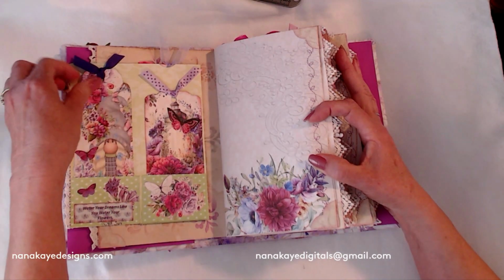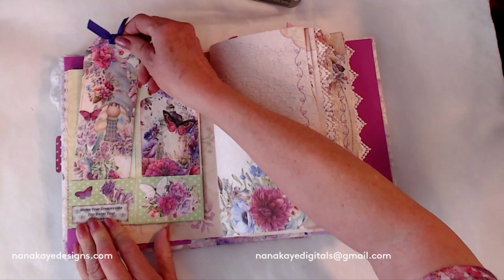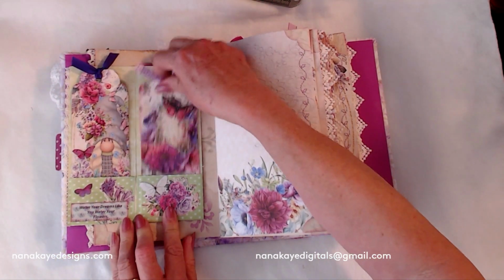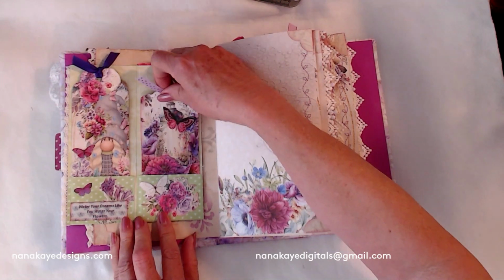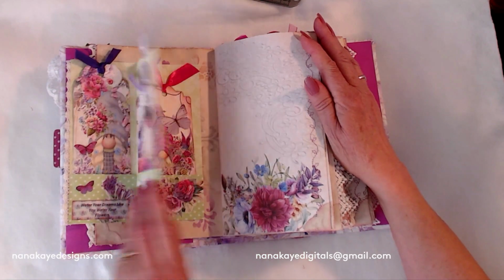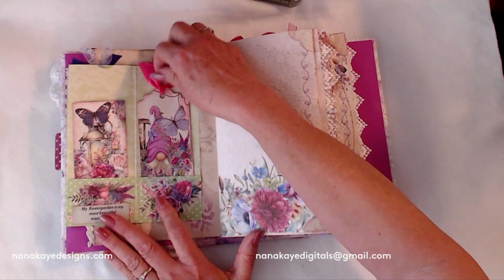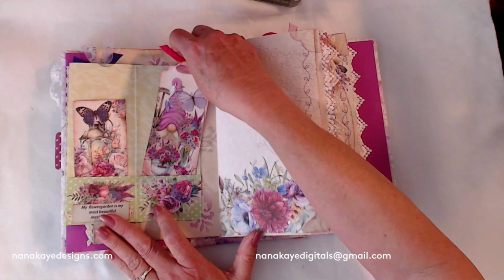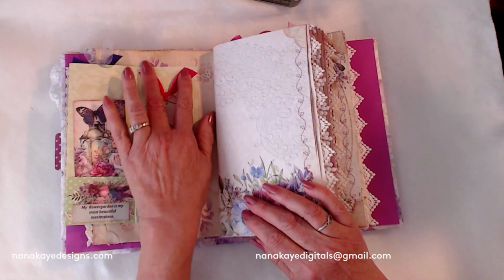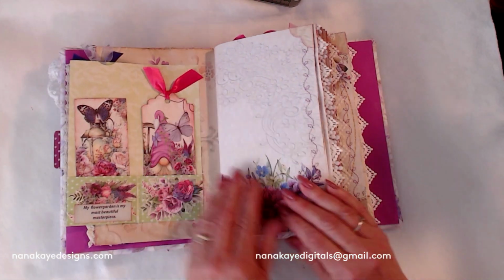Anyway, there's tags here. Cute tags. This was the book I introduced my little gnomes. I put the gnomes in. I've introduced gnomes into this book since it's such a fancy little garden book. But lots of tags, lots of journal cards. I used as flat of ribbon as I possibly could. So in some of them, I show you how I tie mine without making them so extra bulky.